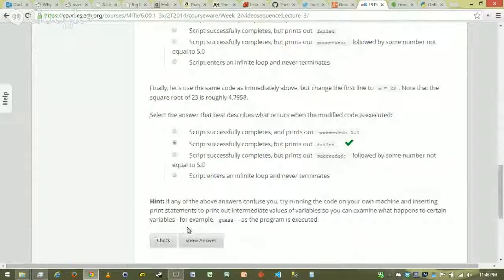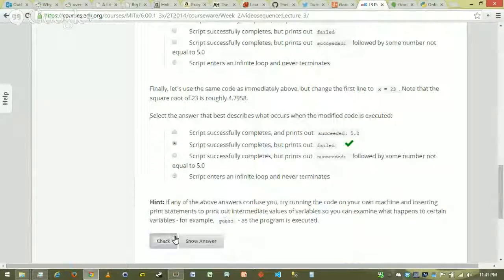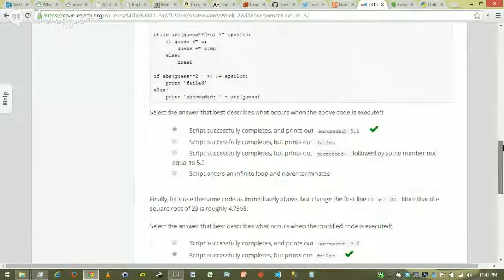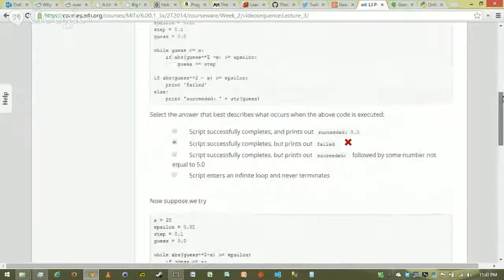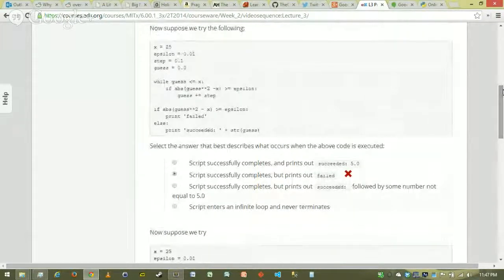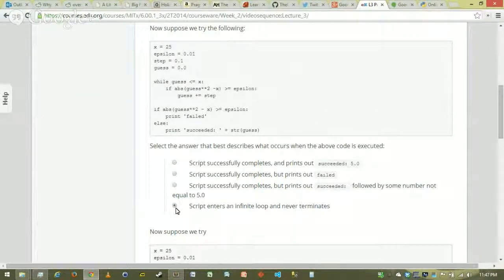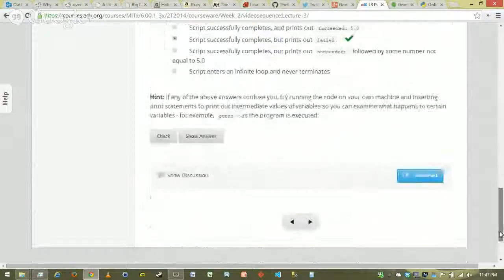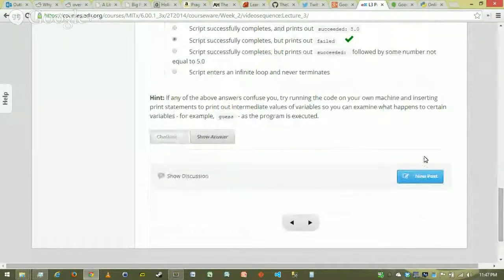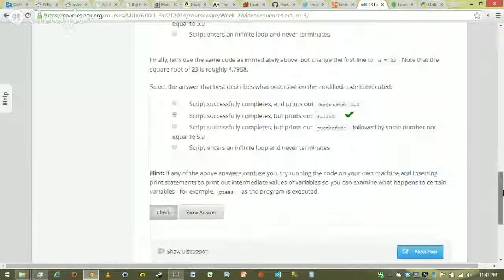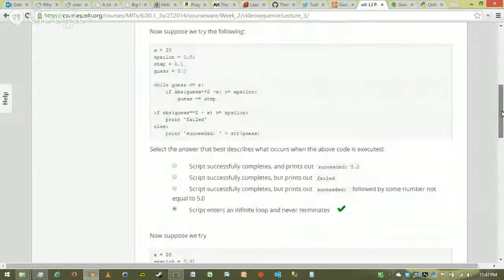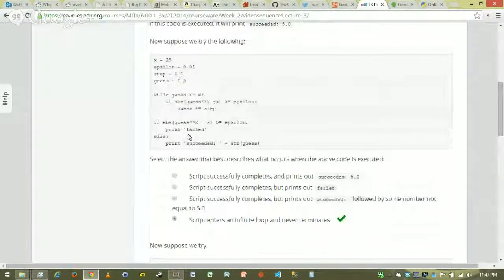Let's see. Yeah, you're right. What about this one here? I thought it failed. I think that one just goes into a loop and never terminates because there's no break or anything. Alright, you're probably right. Yeah, you're right. High five.